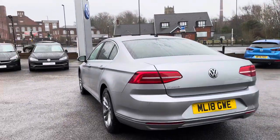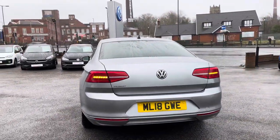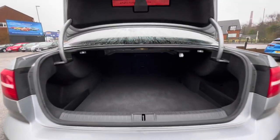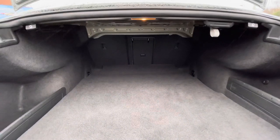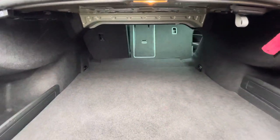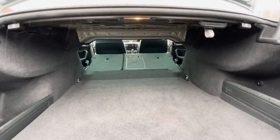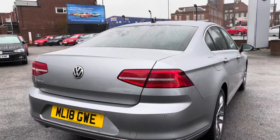As we come all the way around to the back, you will notice that there is no rear wiper — this is because the car is aerodynamic. If we hold the button on the key, you'll see the boot begins to open, and you gain access to a very deep boot where you can fit things like golf clubs inside with ease. If you need additional storage space, you can also drop down the back row of seats for those longer items.